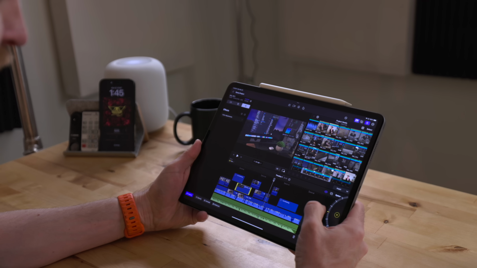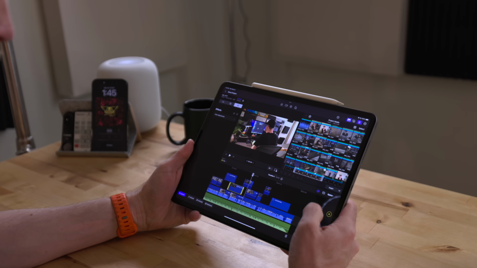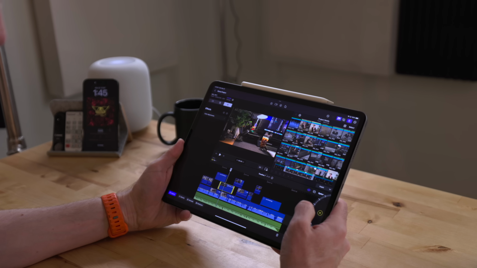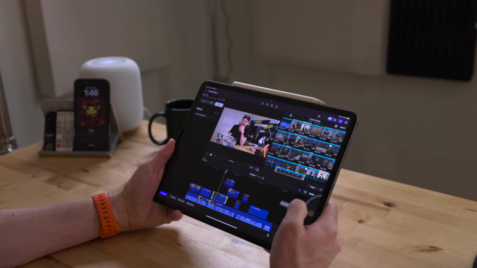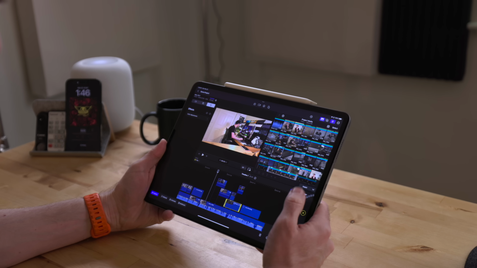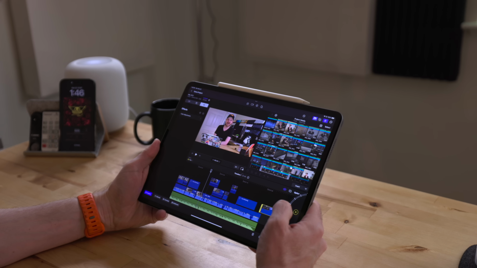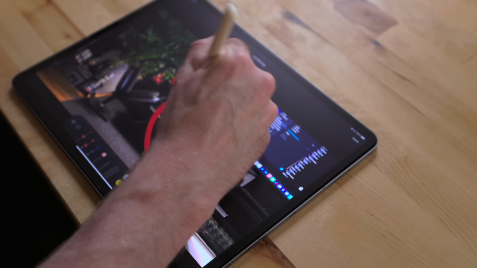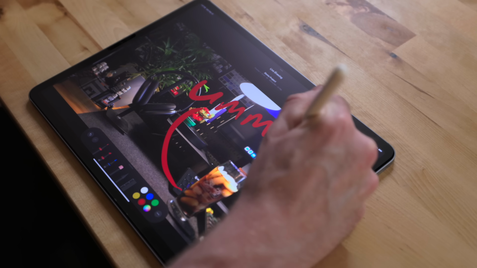It's not like that. There are some specific features for the iPad version that will probably never come to the Mac version because they just don't make sense there. It's designed for the iPad. This is stuff like the jog wheel, Apple Pencil animations, and being able to capture footage inside of Final Cut.